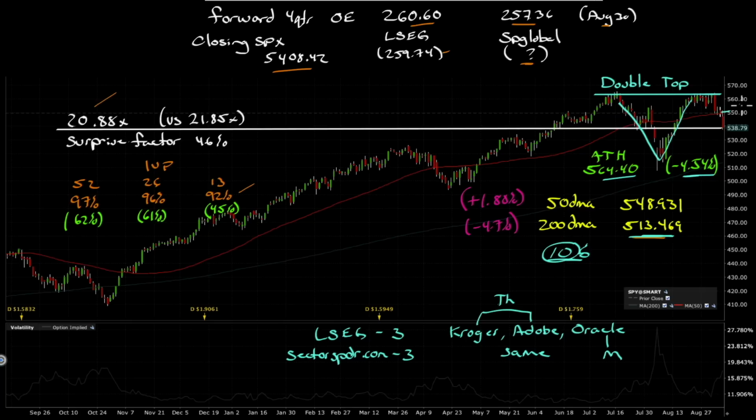The 50-day moving average is above the market right now. It's 1.88% above where the market is. So from a technical perspective, you do have two points of resistance to the upside. You have 548.91, which is the 50-day moving average, and then you have your double top sitting pretty much at 564. You do have support below at 513.69, 4.7% down. You hear people say sometimes, if I were a betting man, I would, but I am a betting man, and I am betting that we probably have more downside to go.